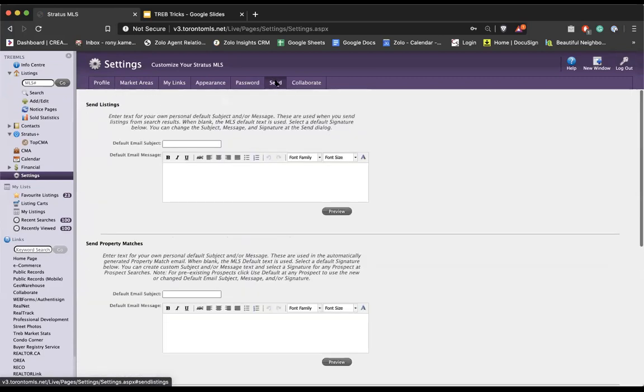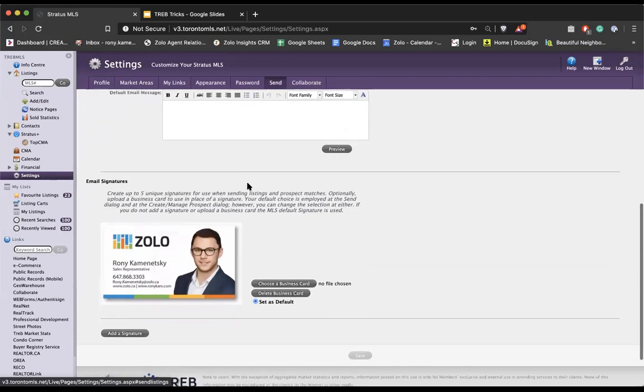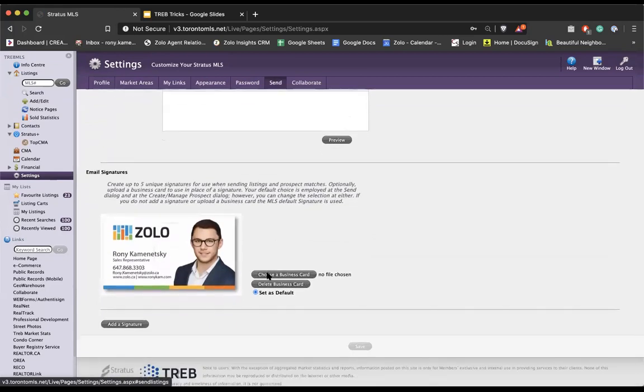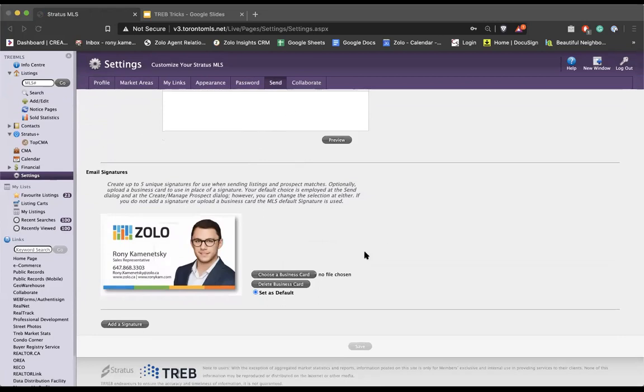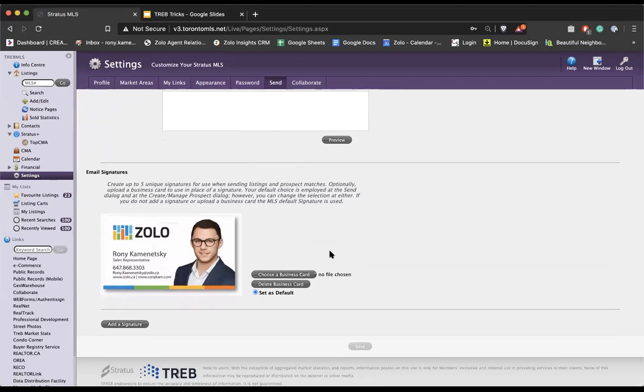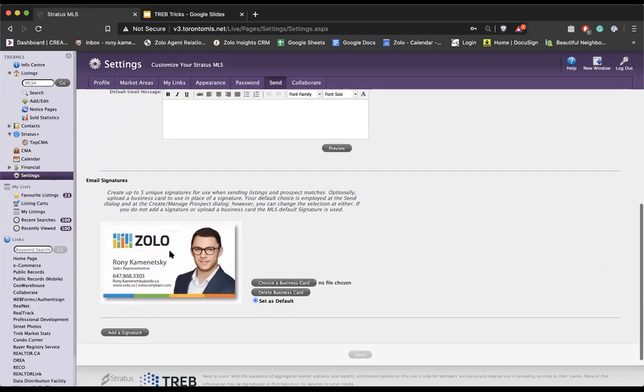Yeah, here you go. So click on settings, send, and then you can choose a business card, and then you would upload. So you actually just took a picture of that and then uploaded it to your signature? Well, as a PDF. You can see the print marks behind.